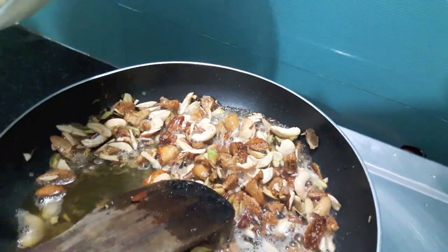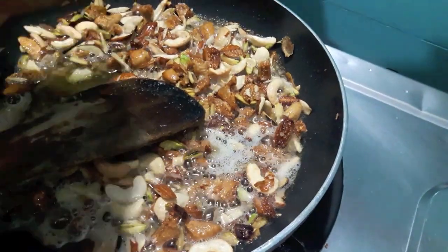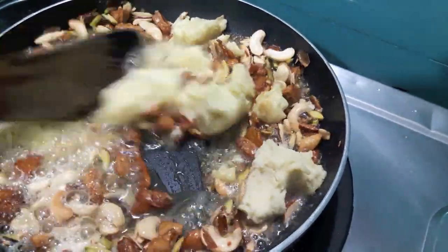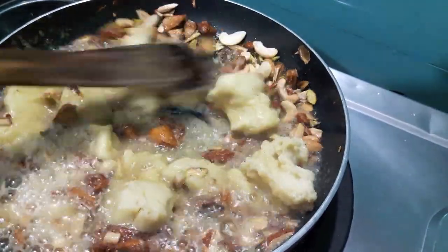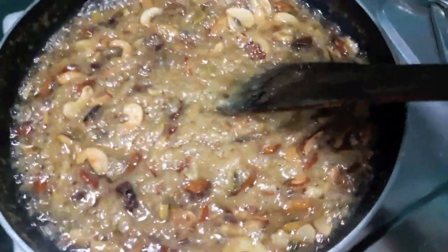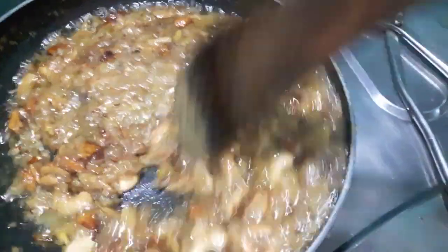Now to this I'll add khoya, mix it continuously till the color changes to a bit light brown. Cook it on slow flame. As you can see, our khoya has turned a bit light brown. Stir it continuously. Now to this I'll add cardamom powder and nutmeg powder. Mix it.